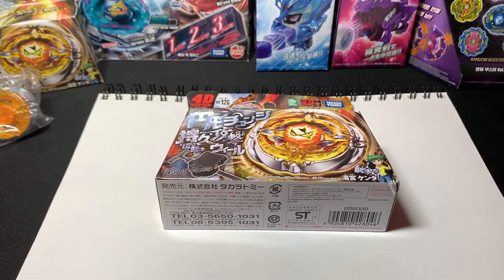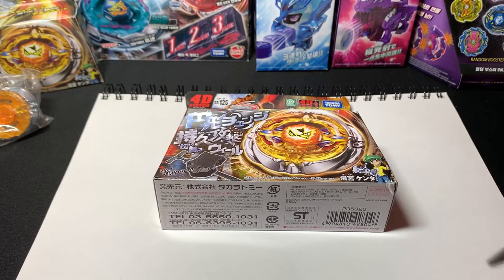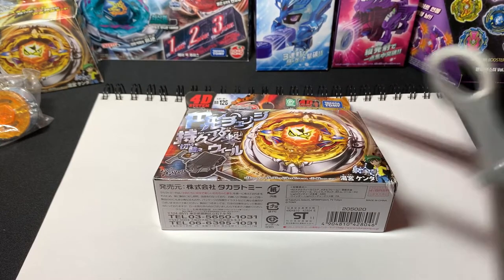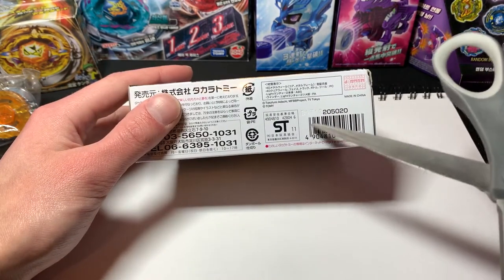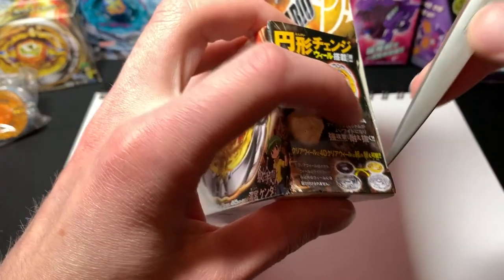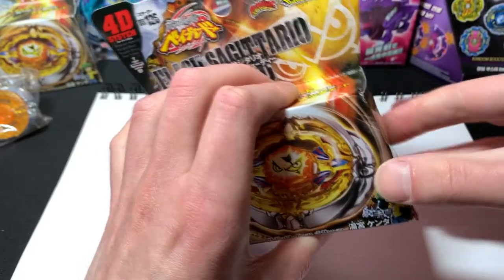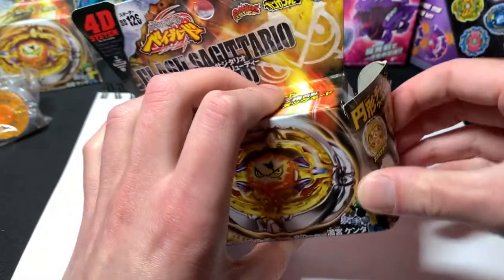Zoomed in, you can see it's not just faded — the lettering and print are actually blurrier and all different. There seem to be hundreds of Beyblade Metal Fight available, and I don't know how many are stamped a0813 versus other serial numbers. On AliExpress there are thousands of Takara Tommy Beyblades, and I don't know what makes the Metal Fights cheaper.